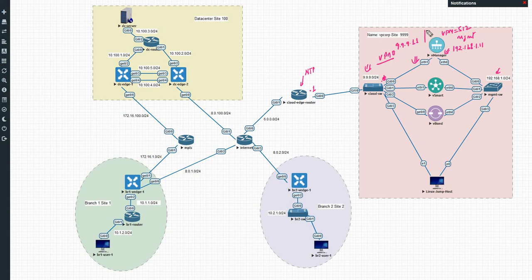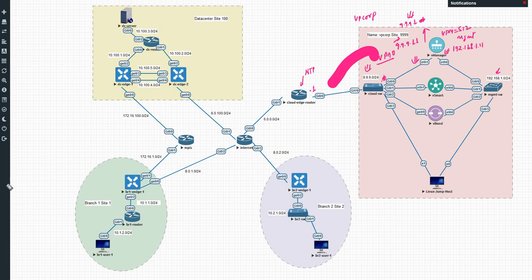And then in the NTP side, we are going to put 9.9.9.1 as our NTP server, and then we are going to have basically our organization name as VP Corp, and the site ID we are going to provide this thing, right? It is as simple as that. And then if you go to the complete configuration, I will be having the default route in the VPN 0, which is also pointing me towards this guy.